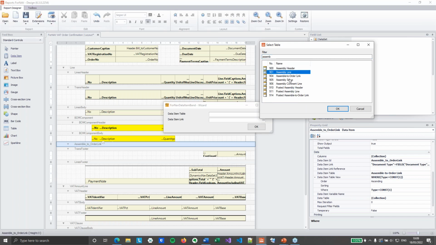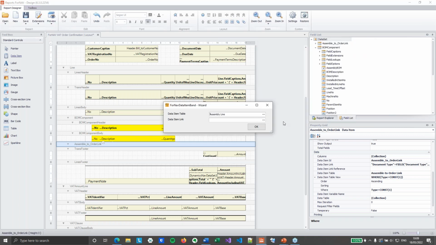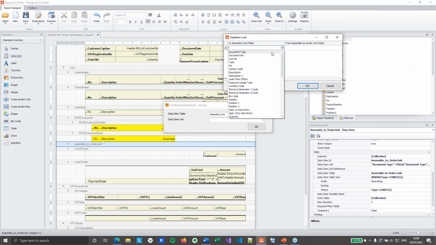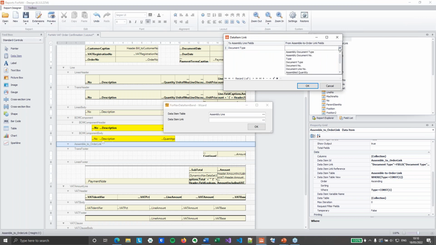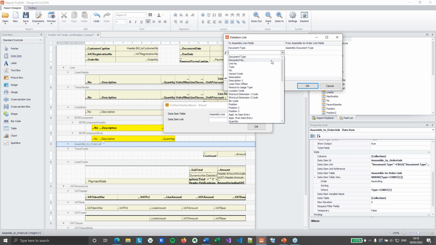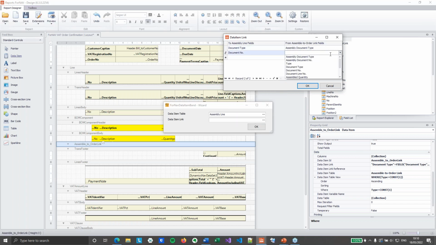From here I can find my assembly line. I can find my assembly header as well, obviously, but in this case all I'm interested in is the assembly lines. So I'll grab those, and the table relation there is fairly straightforward. I've got document type is the assembly document type from the assemble to order fields, and I've got my document number is the assembly document number. So that's pretty straightforward.